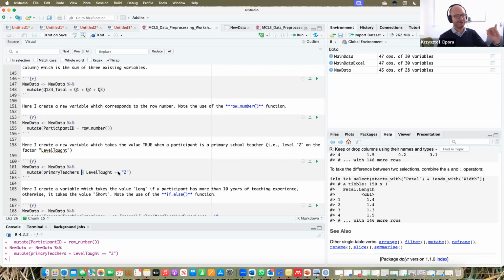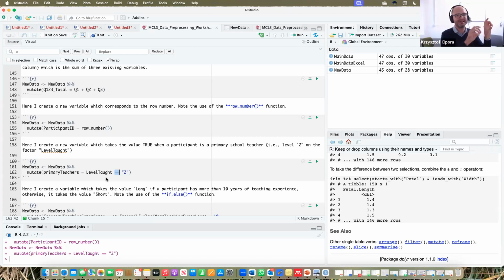The double equals, like this one, is for checking whether the left side is the same as the right side, if that makes sense. So to have a logical function to check whether, I don't know, gender equals female, we would say gender double equals F, right? And then the result would be true if that's the case, and false if it's not the case, okay?